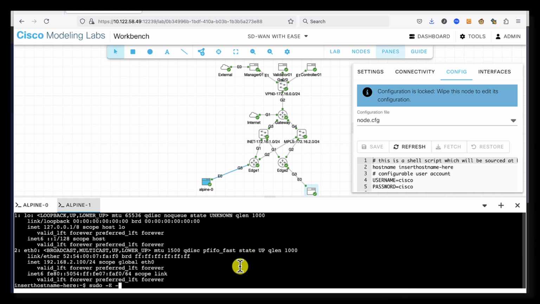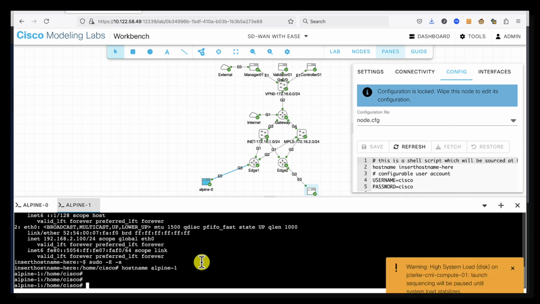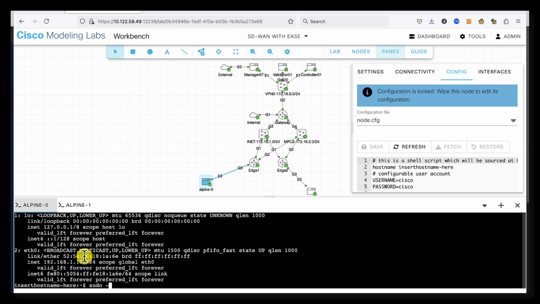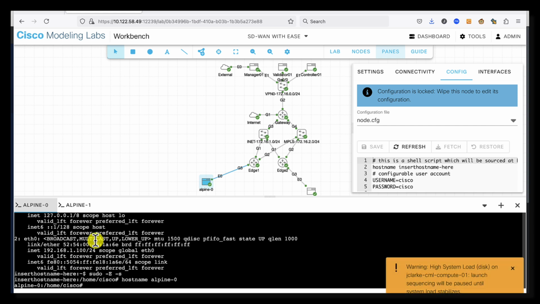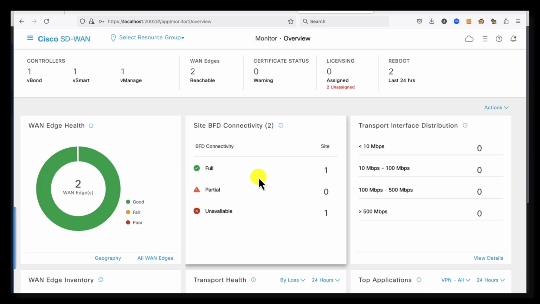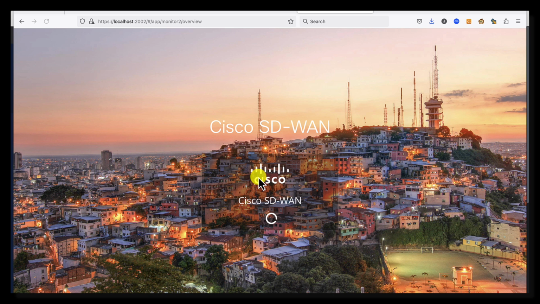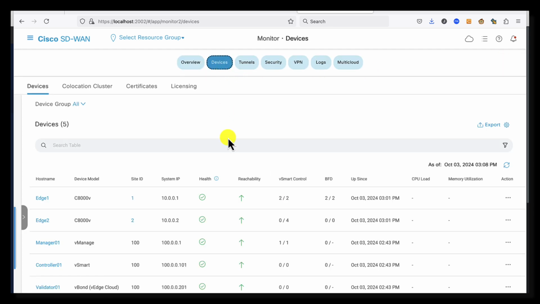I'm going to go ahead and enter sudo here and set a hostname of Alpine-1, so we can see that that's Alpine 1 over here. I'll do the same thing on Alpine 0 over here. So now we see which is which. Now we have 2 nodes in each site, and we can send some traffic. We can test the various SD-WAN elements. But before we do that, I just want to make sure that everything fabric-wise is looking good. BFD on site 2 is still just taking some time to establish, but we at least have our devices in place, and we can at least test some stuff out.